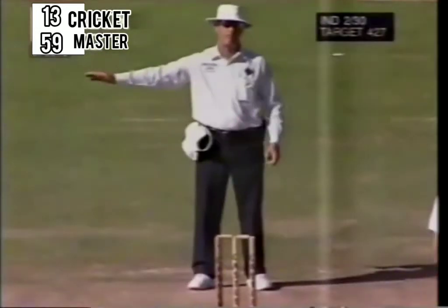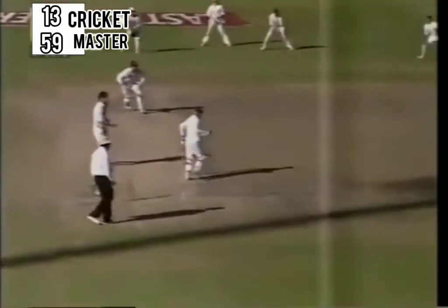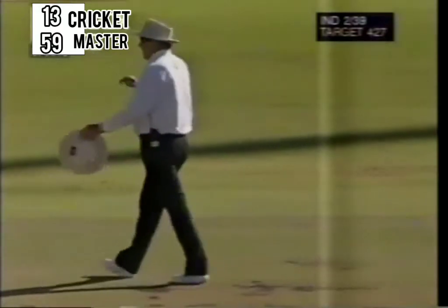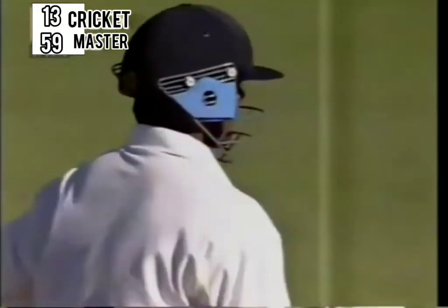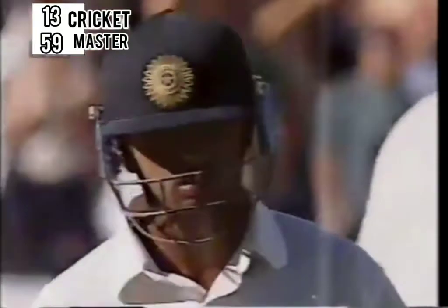Straight away Ganguly hooks and that's four at square leg — there's only a man at fine leg, nobody deep. Driven straight down and firmly enough to fetch four. Long hop and umpire gives that out. Rahul Dravid looks disappointed and he should be — that was a rank bad ball and Dravid is out for a low score, not befitting a batsman of his calibre. Only 12 runs for Rahul Dravid and India are now 44 for three.